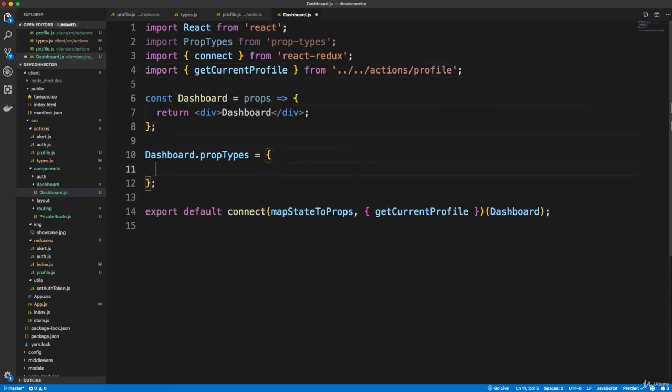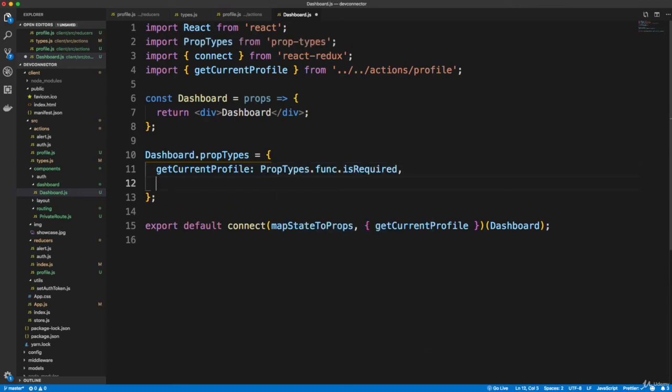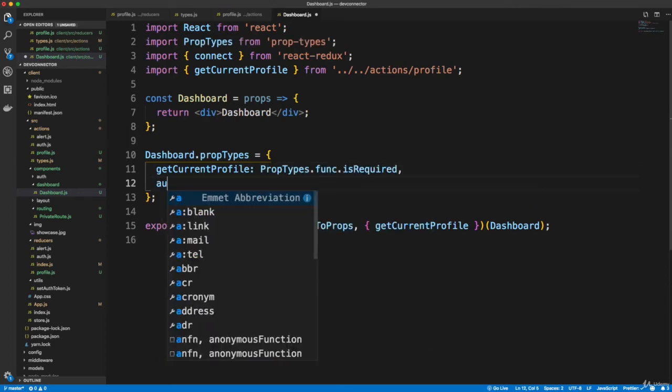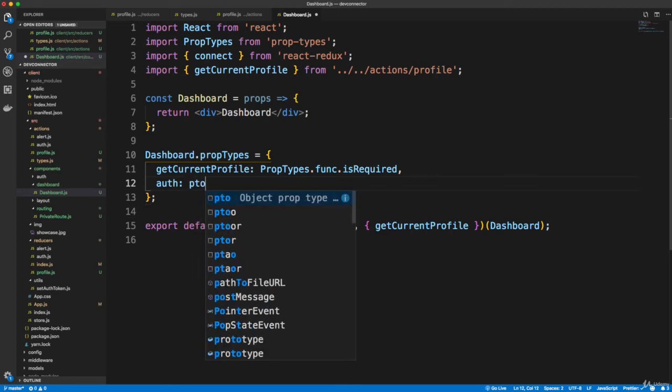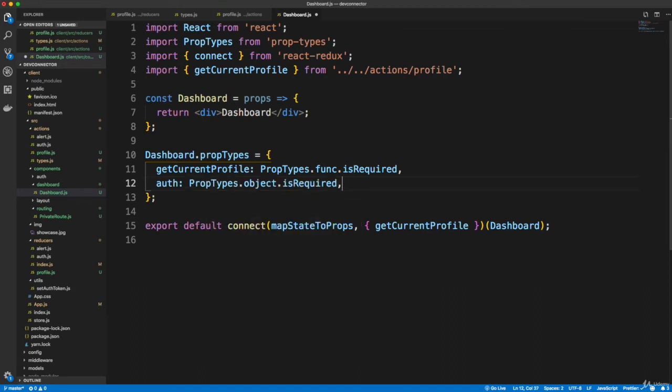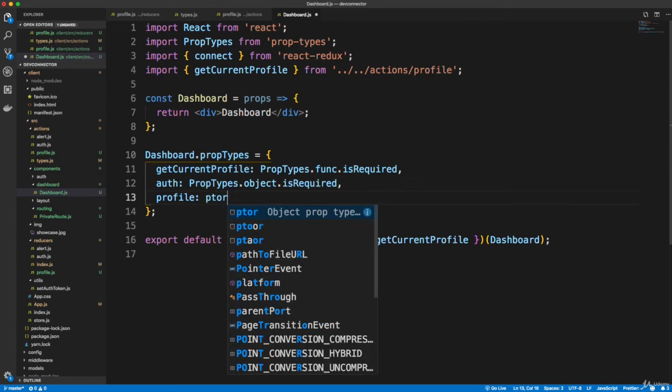All right, so in our prop types, let's add a couple things. We want getCurrentProfile, which is a function, so let's do PropTypes.func, and we're also going to grab the auth state. So auth is going to be, and we'll do this in our mapStateToProps, but let's do PropTypes.object and required, and then we're also going to get the profile state, so PropTypes.object, like that.